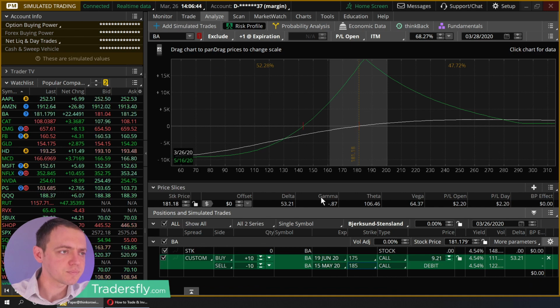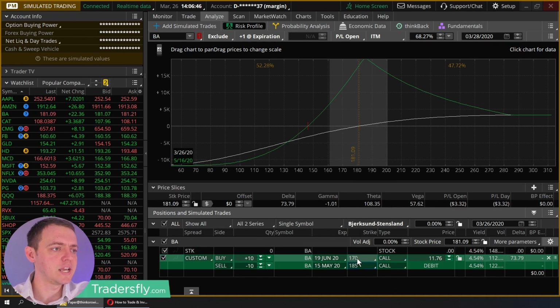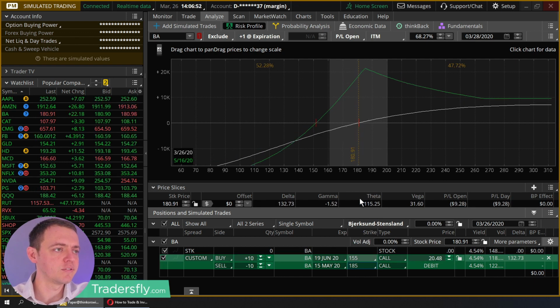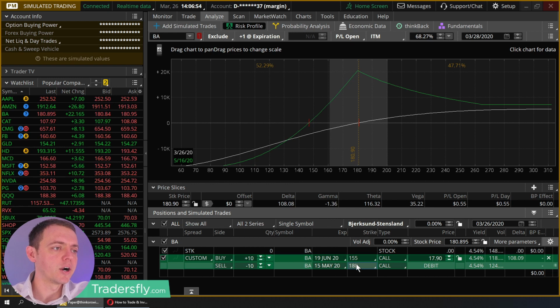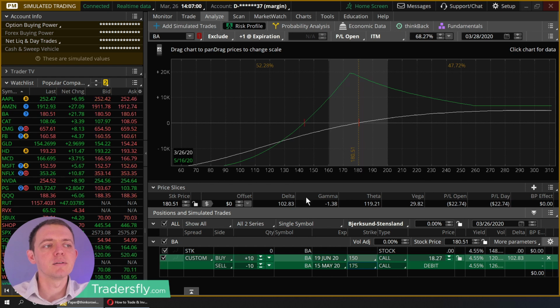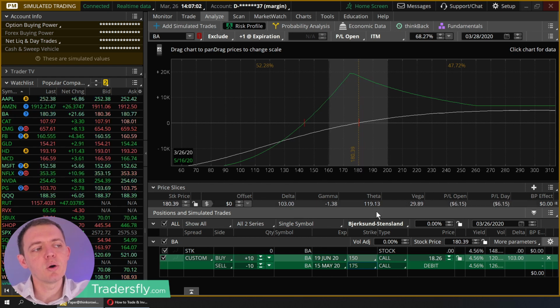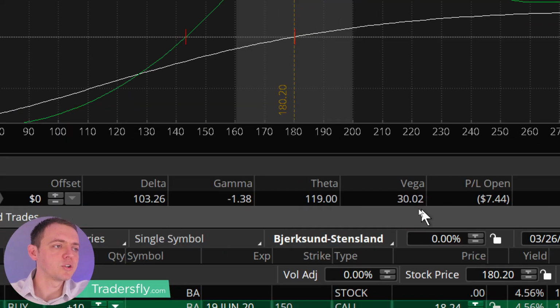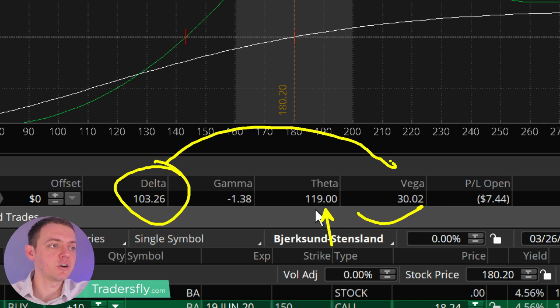So in this case, what we're doing is we're creating a little extra rotation. And this is really the way that you could set up a trade in low volatility or high volatility environments where, hey, you might have a problem with the volatility, but you need to be able to make it back based on maybe the delta in this case. Now, can you go ahead and reduce and compress your Vega as well? Yeah, absolutely, because now you can see our theta can really make up a lot of the Vega problem that we may get. We have a 119 theta versus a 30 Vega, and we got 103 delta versus our 30 Vega.